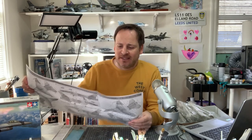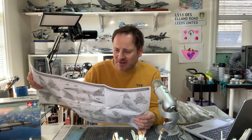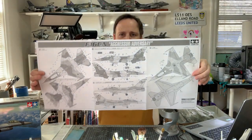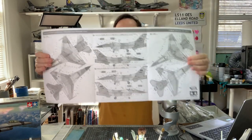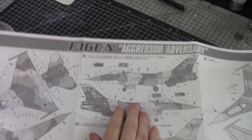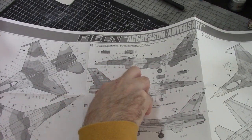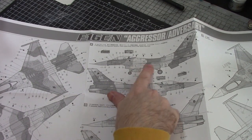Alright, so let's go for the paperwork first. So we've got just a little important information, little disclaimer document there. We've got a big pull-out against the older kit, so it is in black and white, unfortunately. I like to see the color call-outs in color, but this is black and white, and it gives you the markings A, B, C, and D. So, looking over here, we've got A is the Block 30 version, and this is the 18th Aggressor version of Alaska. So this is like your, I think your blacks and your grays and your white scheme.